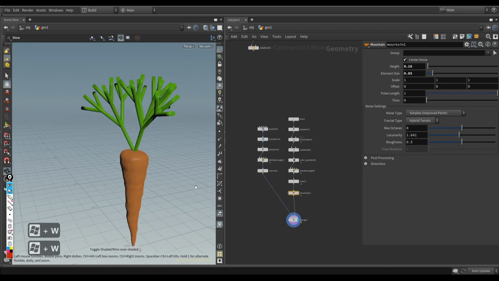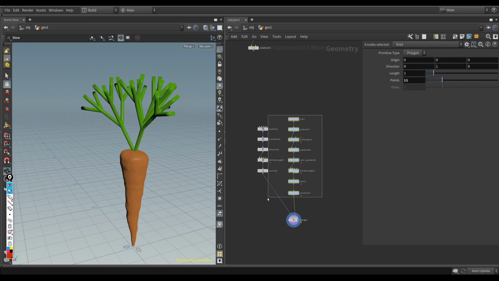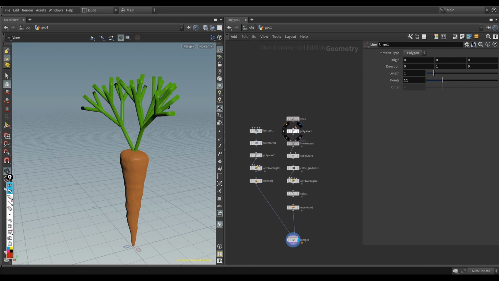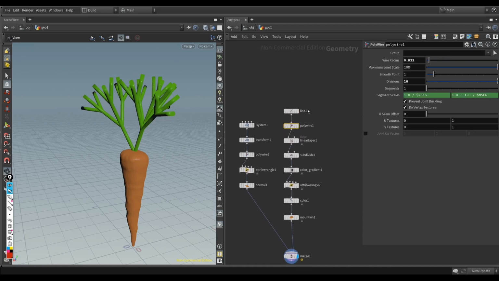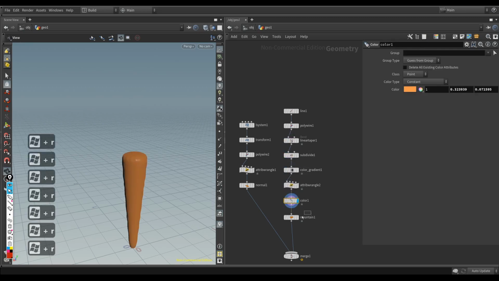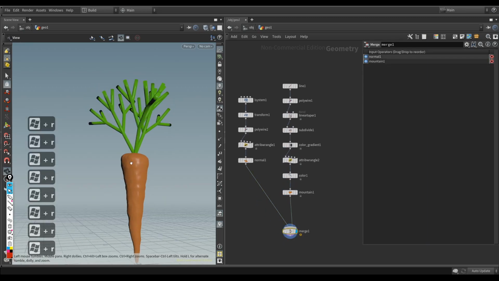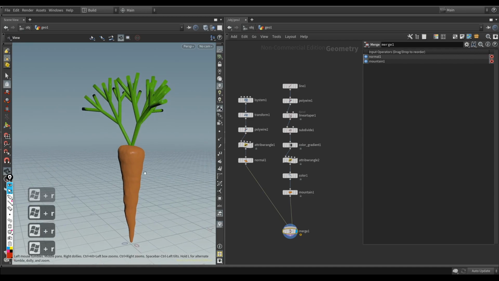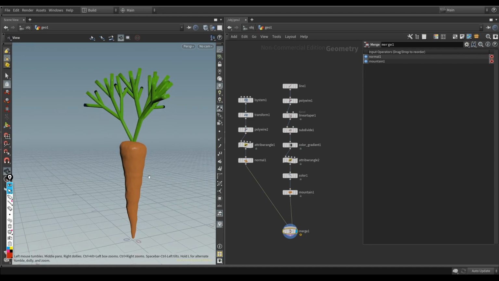If you're wondering why I named this video FreeWillCarrot, it's because see these nodes, they're operations, one by the other. They run in a sequence, one by the other. So that's exactly the way we think.